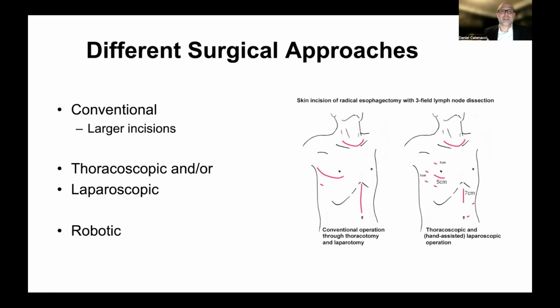In addition to the differences in those approaches, there's also differences in the usage of novel technology like laparoscope and thoracoscope and robotic surgeries. And so compared to conventional surgeries, which, as you can see here on the left here, have larger incisions like a laparotomy or a thoracotomy, the thoracoscope and the laparoscope incisions are smaller. And so I showed you when we talked about it in the gastric cancer space that studies are comparing these different strategies and ultimately are showing that they don't negatively affect the outcome, that they're safe to do in the hands of an experienced user, but they're not necessarily better per se.